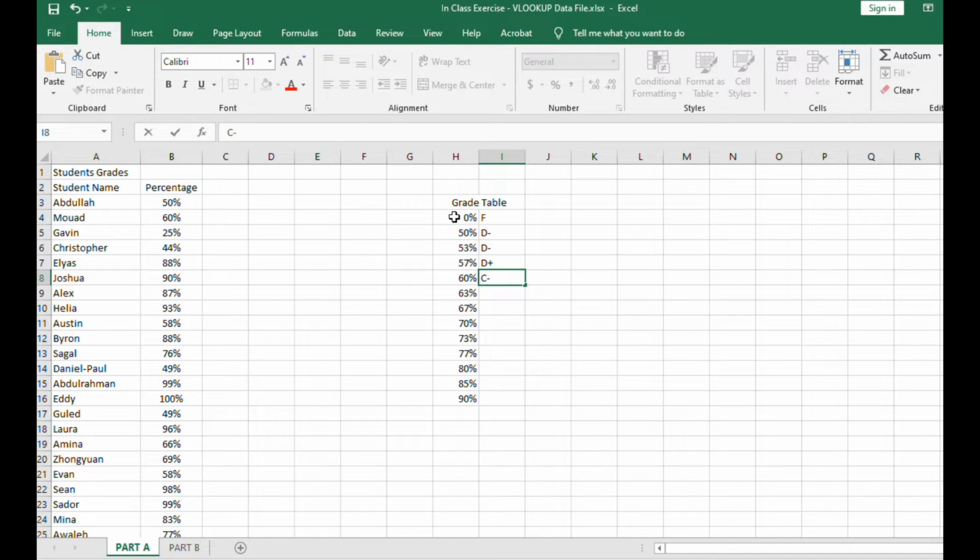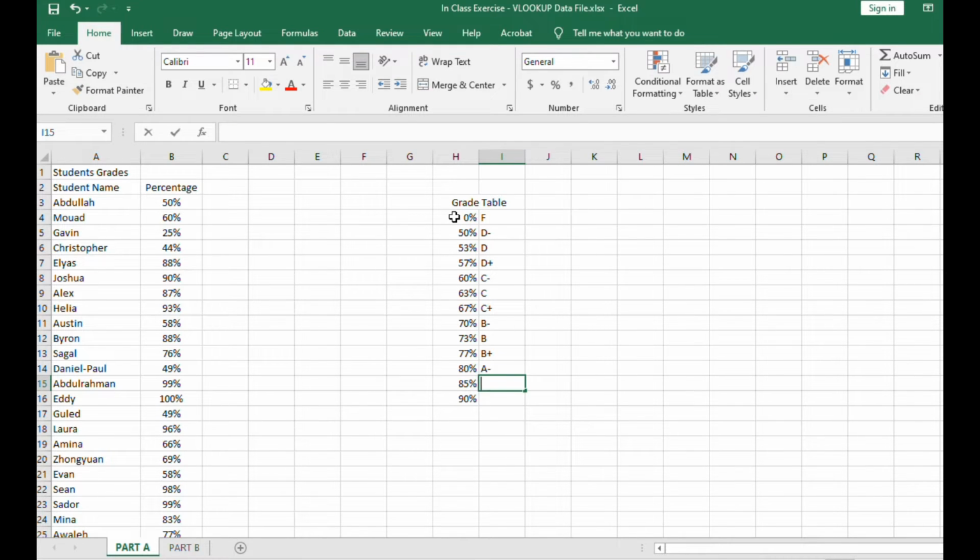This is a feature of the Vlookup function. You're going to need to watch out for autofill when it's going to try and choose what you want. You can just space through and push it to the side to force it to do just the C and not the C minus. There we go. That's Excel making choices that I don't want it to make. So back to what I was saying, the Vlookup table needs to start at 0 if it's numerical. If your lookup, the thing that you're looking at, and we'll talk about that more in a second, is a number, you need to start at 0 and go up, so reverse numerical order.